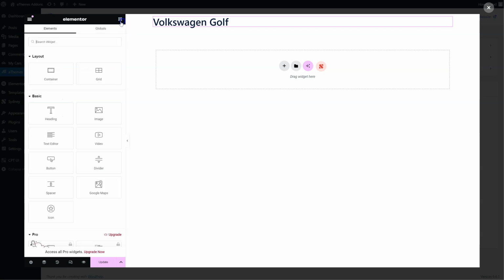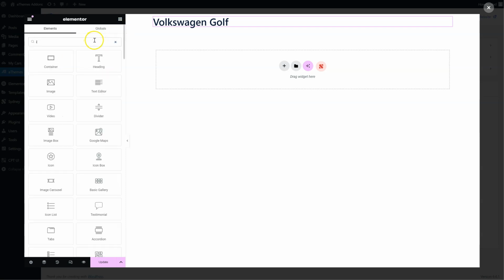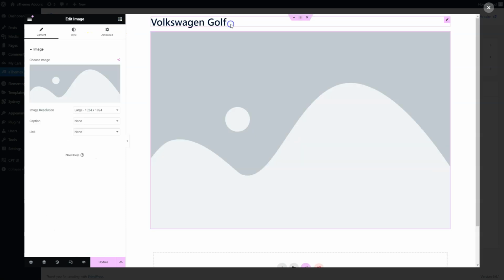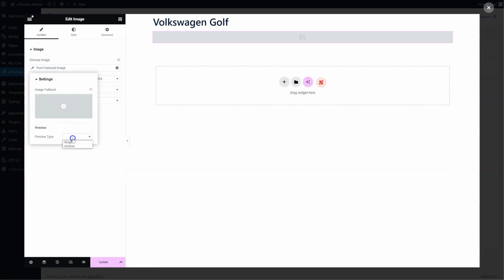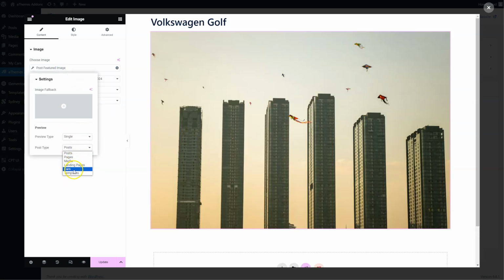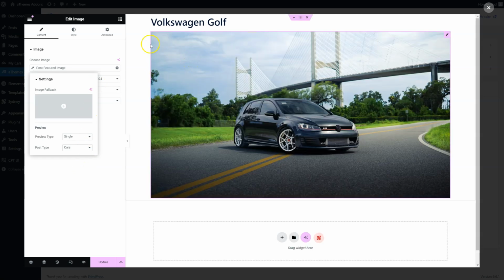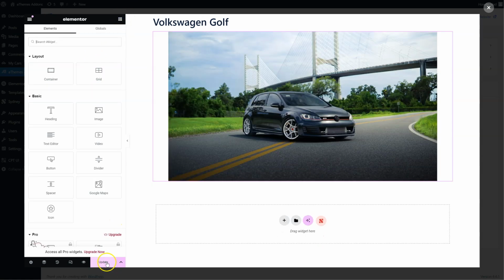Okay, now I'm going to add an image. This is going to be the featured image. Okay, and the last thing I want to do is add my custom fields.